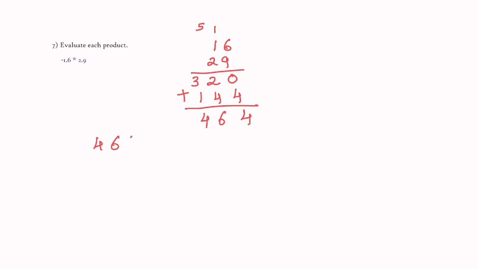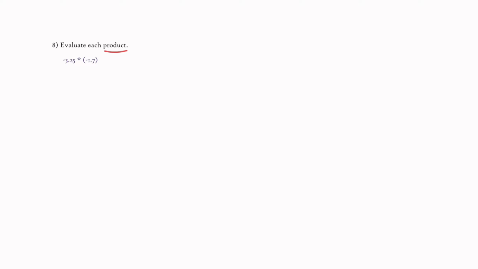So I'm going to write my answer here first. Where do we put our decimal point? Let's see. 1 digit here and 1 digit here, making it 2 digits. So this way, let's go 2 digits, which comes here. And the answer is negative. Again, product. But this time, watch out, we have both negative numbers. So it is negative times negative, which gives us positive.